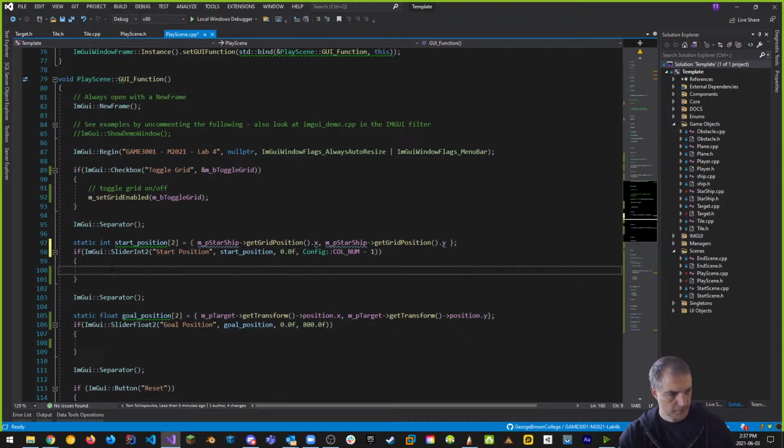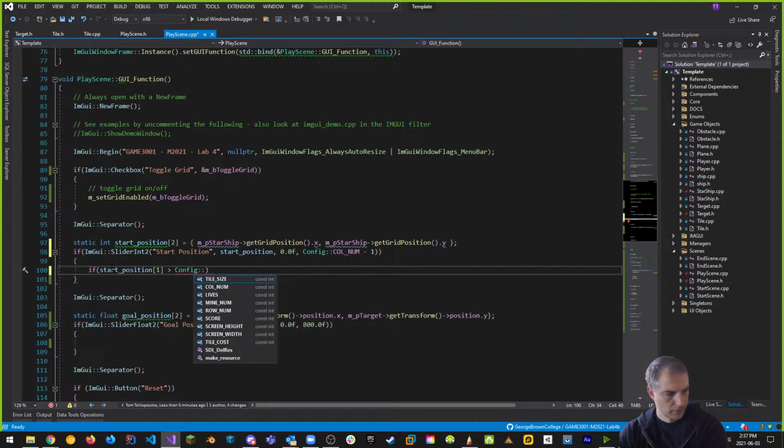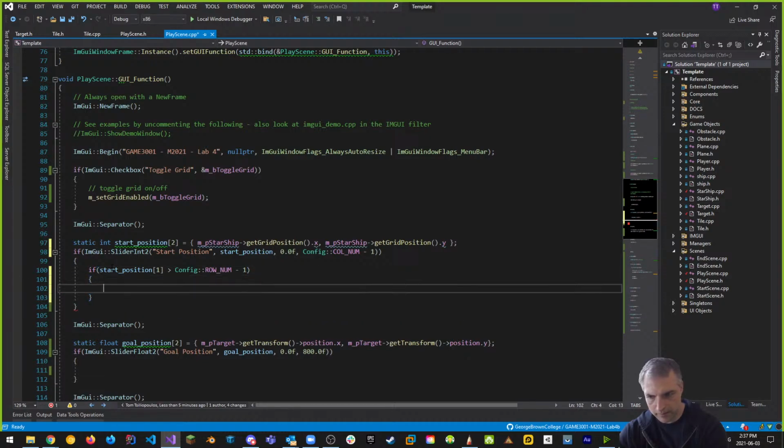Then I'm going to say that if the Y position is greater than config row num -1, then because I don't want it to go off screen, the start position is going to actually be equal to the config row num -1.